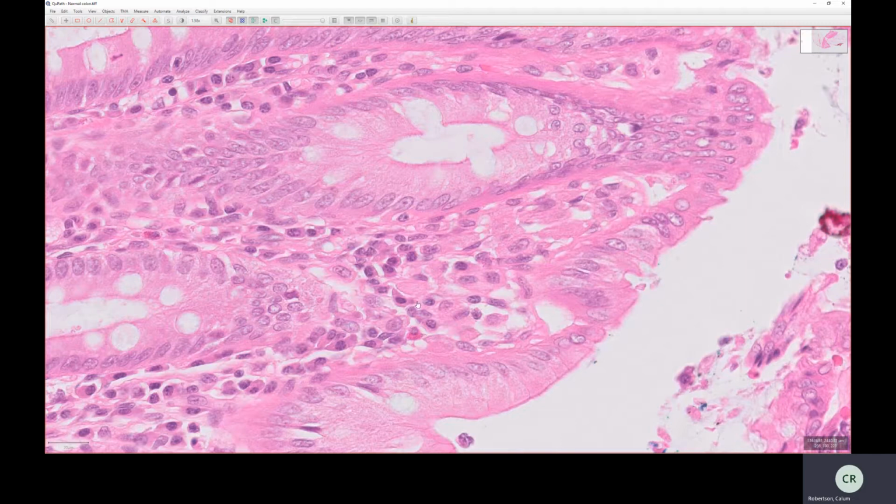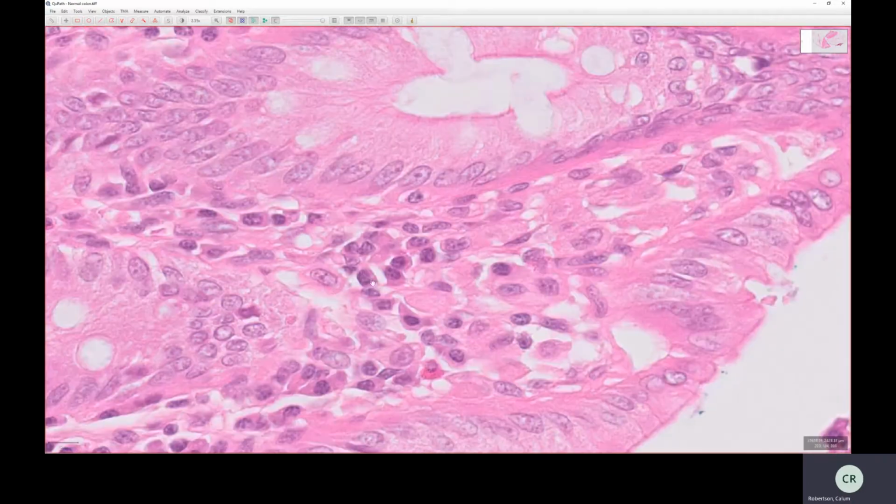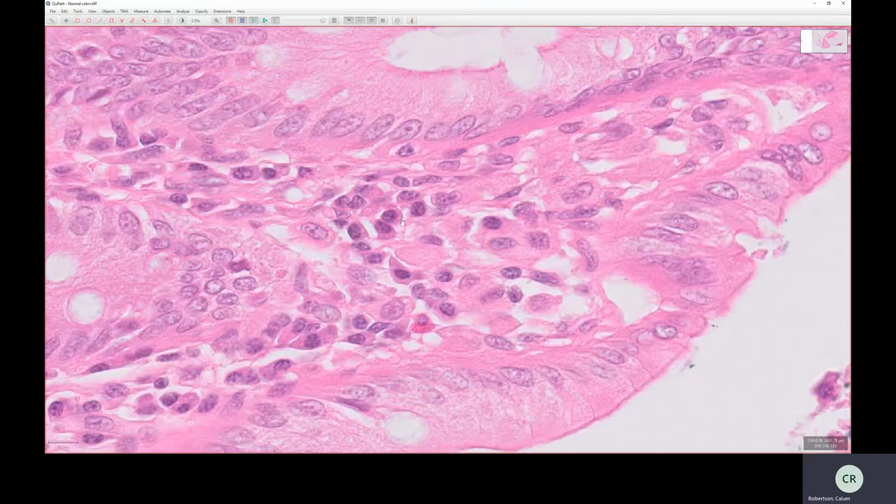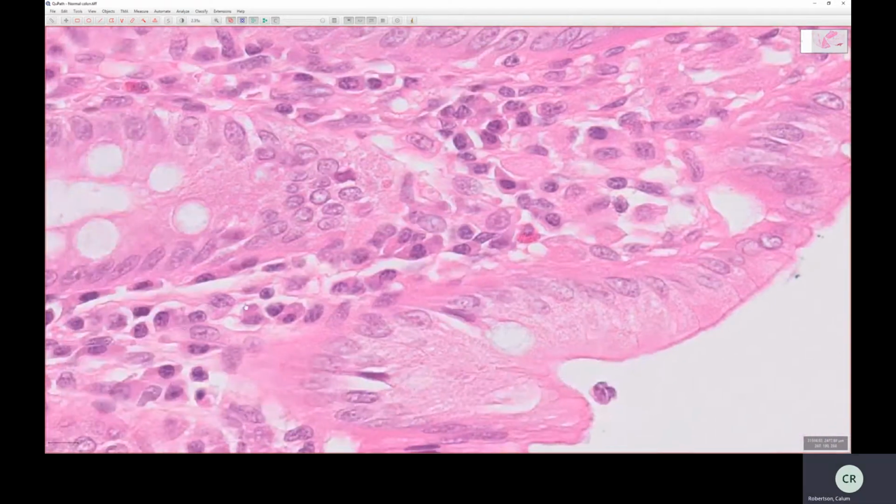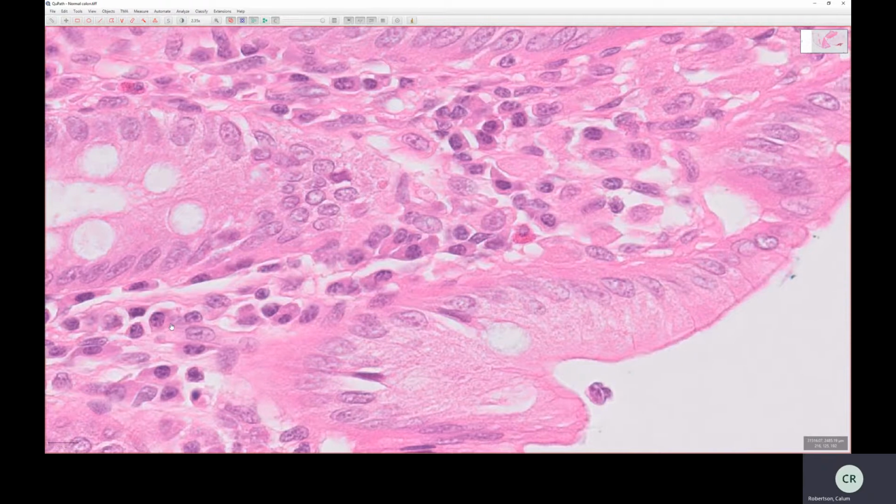And the third main cell type is a plasma cell. So these are plasma cells. And the reason I know these are plasma cells is they've got the nucleus off to one side, cytoplasm all to the other side. And the nucleus has got this clumped chromatin, which often gathers around the outside in what they call a clock face pattern. Looks like the face of a clock. This clumped chromatin that gathers around the outside, we call that clock face chromatin.